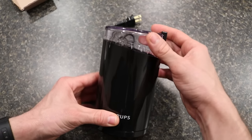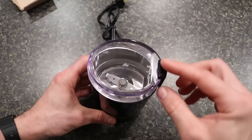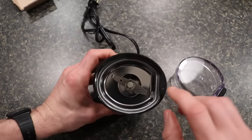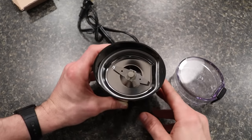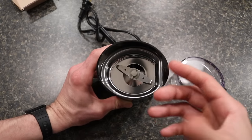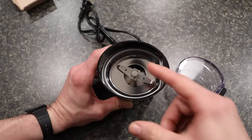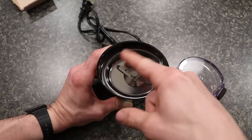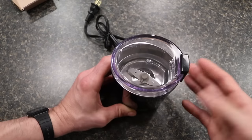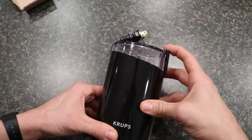On the top, you're going to have a lid that is clear plastic with a switch that provides power for turning it on and off. Within the grinder there's a burr grinder inside the stainless steel opening. The grinder looks very similar in design compared to the Bodum Bistro — the only difference is that this is more of an oval shape on the inside. Otherwise, it's very similar as far as the layout, design, and general features.